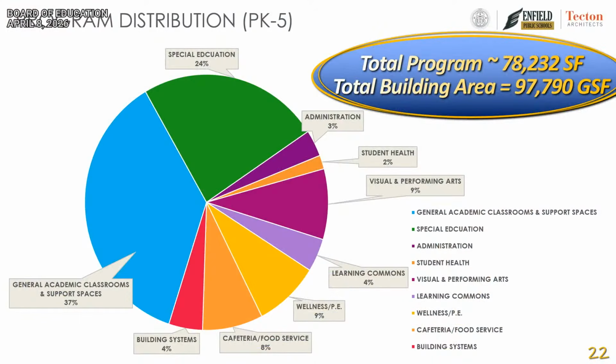You see on the screen about 24% of the dedicated space of this building is for specialized education. The overage, so the building overall is about 18% over the allowable area, okay? So I think from a community perspective, are we spending our dollars wisely? We're doing better on the overall building. We're only 18% over the allowable area, and we're getting all of the necessary program elements into this building.